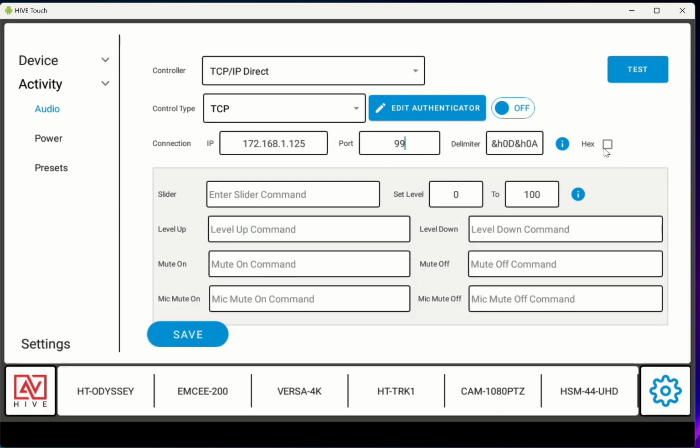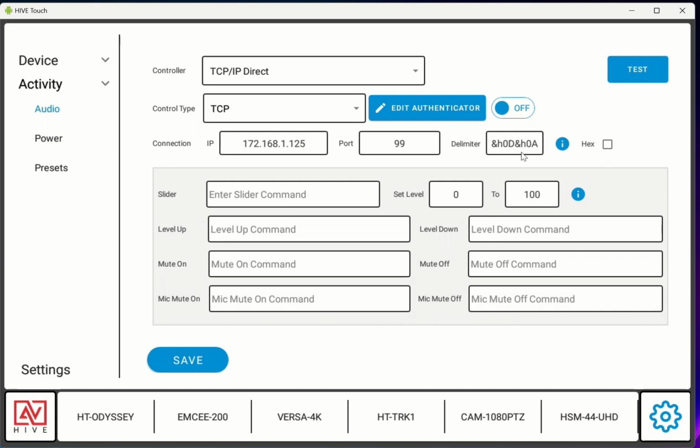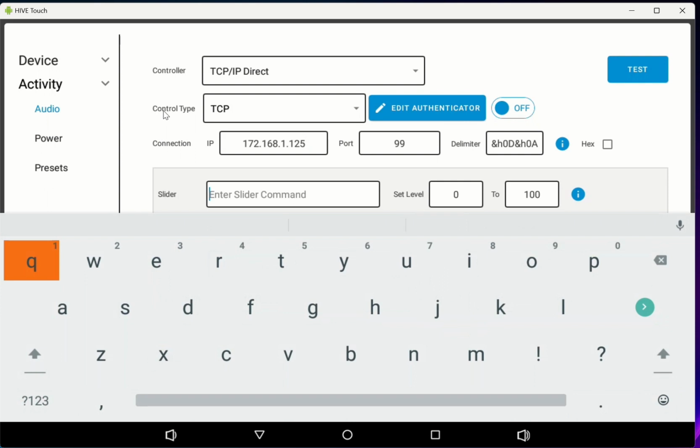Now, if I need it to be hex, I just press this right here. This delimiter right here, if it needs to be different, you can change it. This will be for any of these commands that we set up. So these are fake strings: level, set, and then we're going to put in a variable. Now this variable is going to correlate with the set level over here.